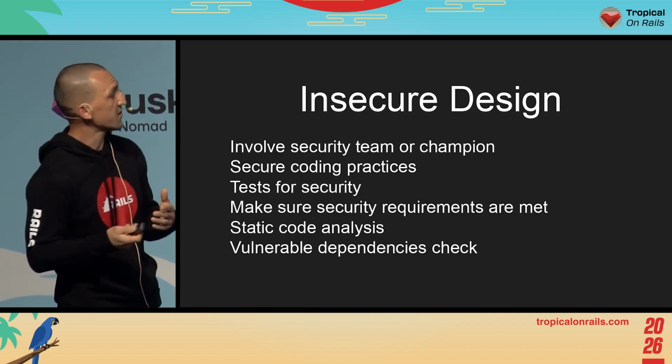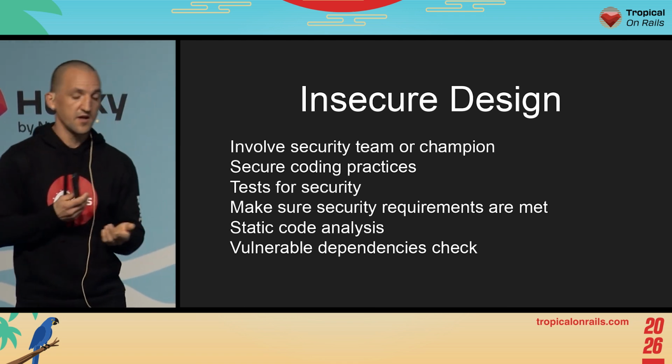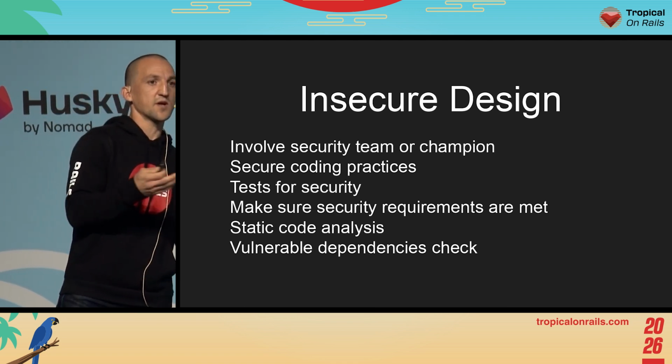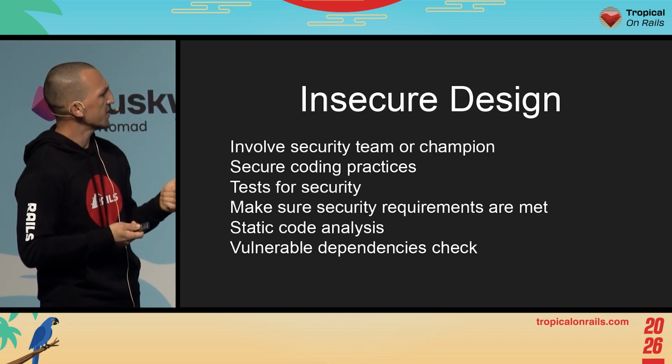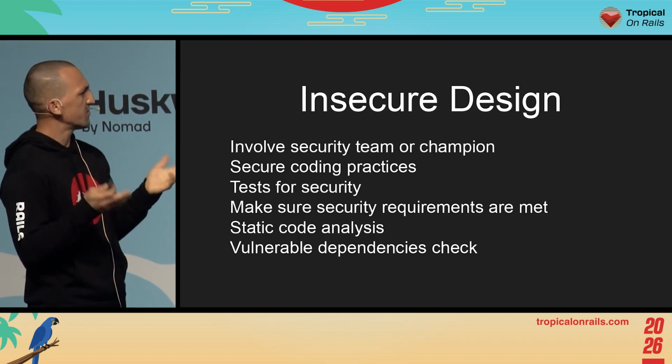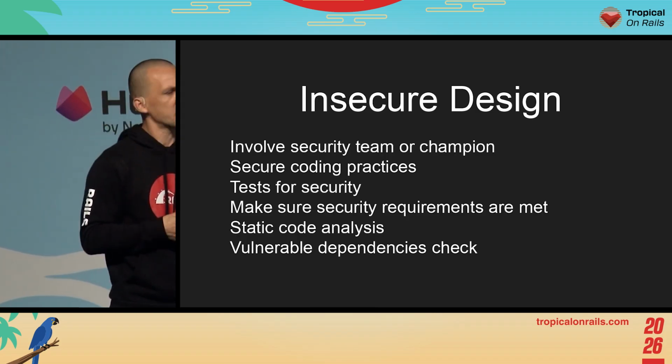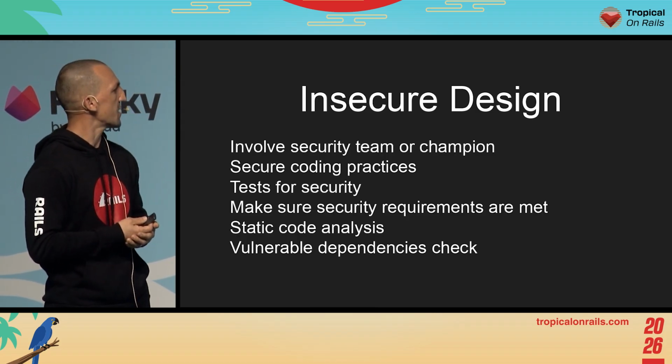Newer versions of Rails are coming with a default GitHub Actions file. You don't have to use that, but you can look at it and get some inspiration. By default, it runs a bundler audit, import maps audit, or yarn audit, depending on what you use. It also runs Brakeman for static code analysis.